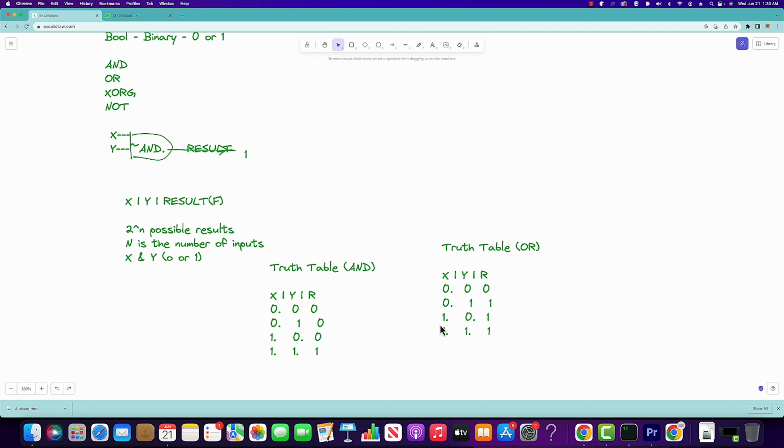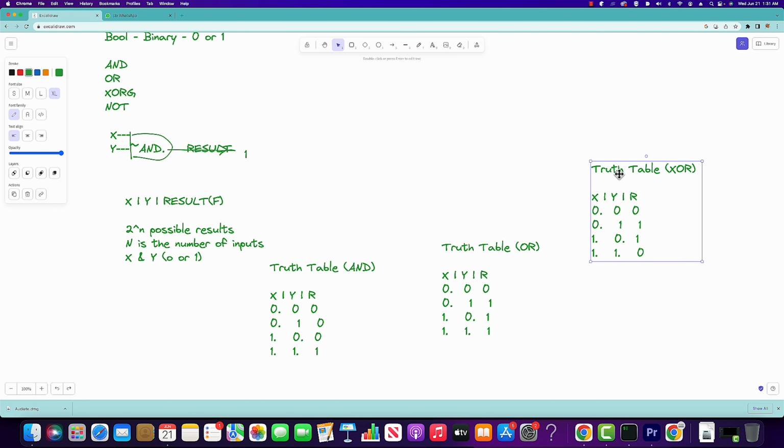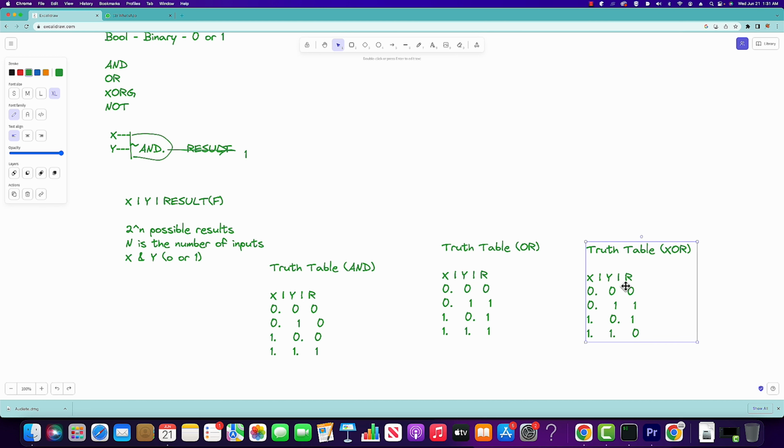Okay, now the XOR relationship. XOR means even cancels out. If there is an odd number of ones, it will result in 1. So 0 0 has to be 0, and 0 1 is going to be 1 because the number of ones is odd, it's 1. These two, 1 and 1, are both 1, so they cancel out and it will be 0. That's very important. When we talk about CRC, cyclic redundancy checks, internally they use XOR operations.